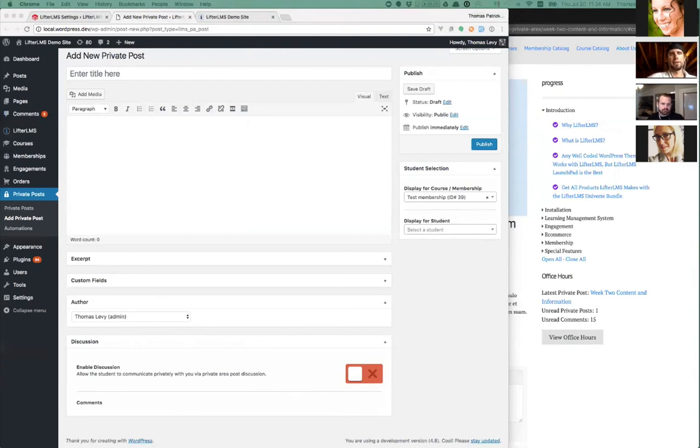It's for bundling in non-LMS content. So if you had a course, but then you also got access to some live event or another page on the website that has a bunch of download links on it, you could use a membership to bundle in non-LMS content. And some people even use memberships for just non-LMS content altogether.